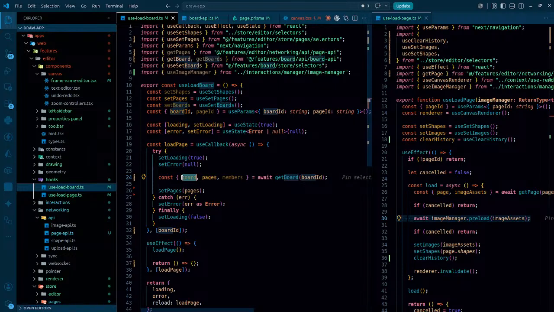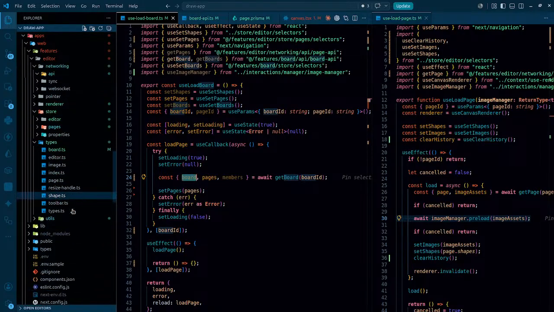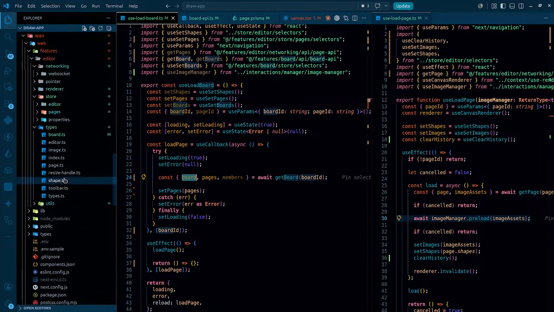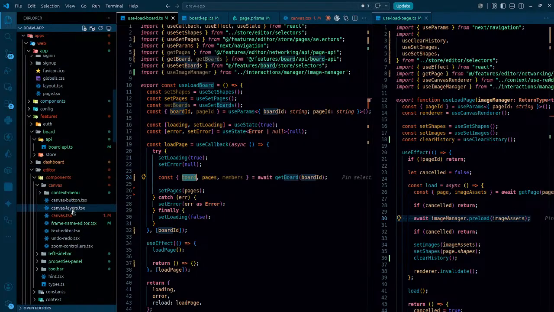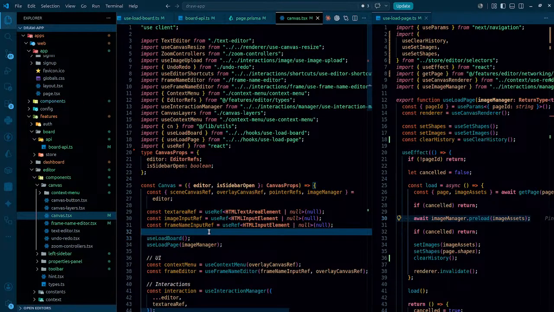Now when it comes to setting the board, we have to set the board. When it comes to setting the board, that's part of the editor itself, because at the end of the day, canvas.t6, let's simply get rid of it.